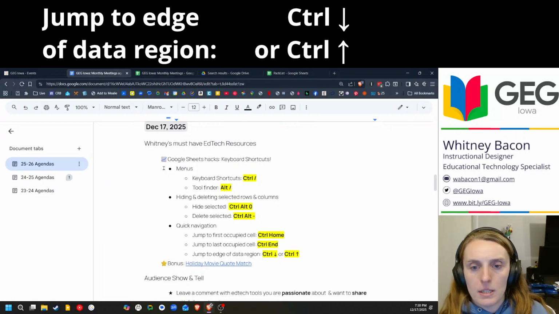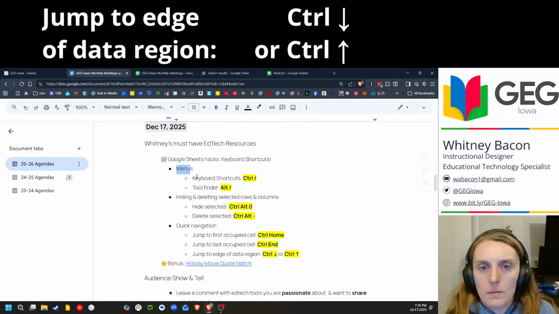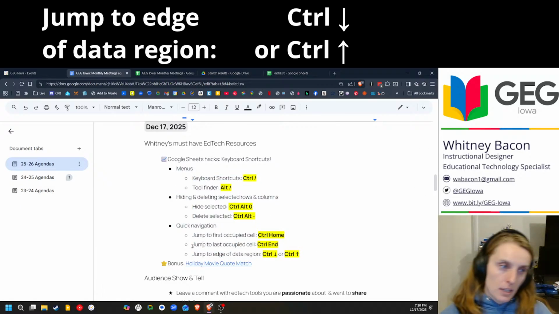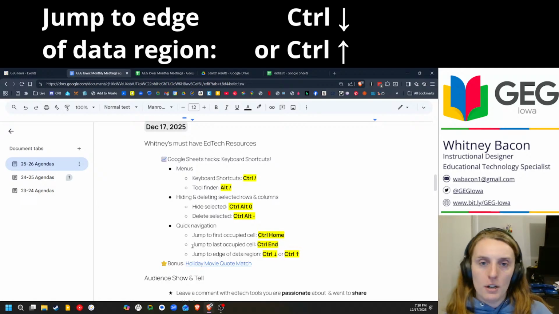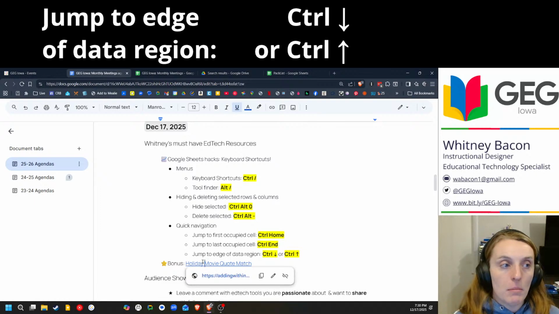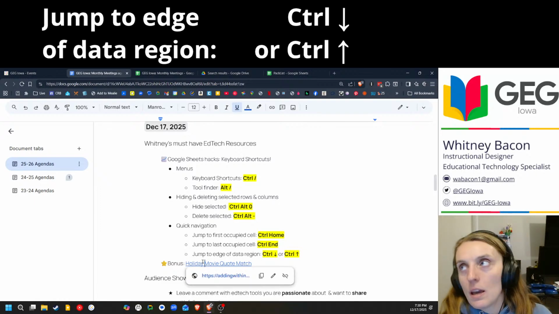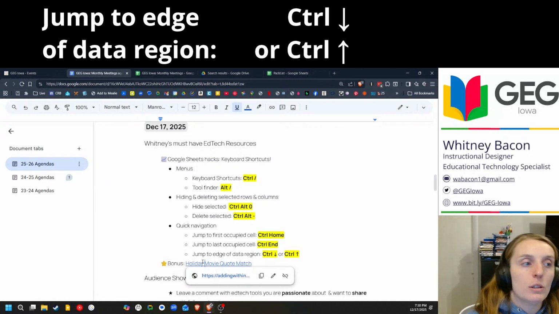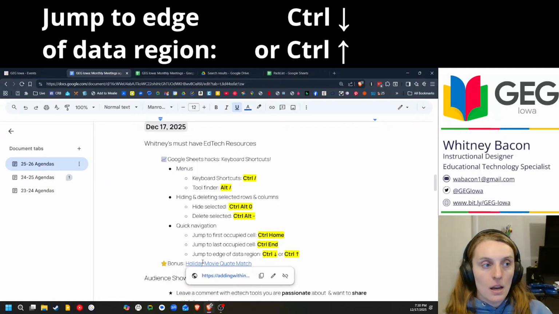The keyboard shortcuts that I have discussed today, I didn't want to take too long with them. Generally I always try to end each session after I have shared my favorite resources or hacks for the month. I always try to do some kind of game or bonus enrichment activity, a really cool website that I have found recently.